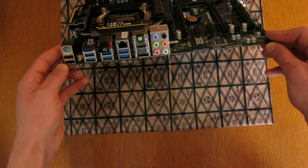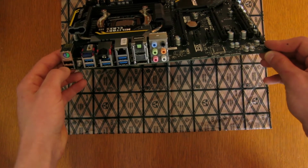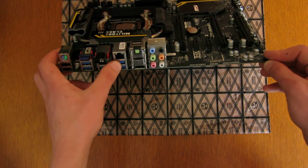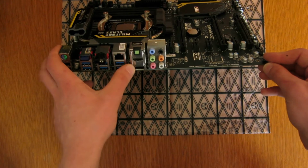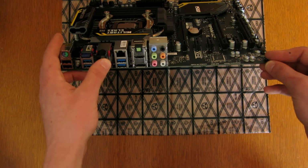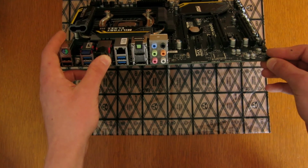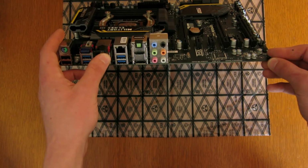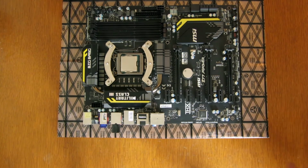So you get 6 USB 3s, 2 USB 2s, a combination PS2 port, that's the Bluetooth antenna, the Wi-Fi antenna, and the Ethernet port, which I believe is Intel, but I'm not entirely sure. On this board it doesn't have VGA like some of the other boards do. Instead it has a full-size DisplayPort and an HDMI and SPDIF audio, plus the standard analog set of audio stuff. So a fairly good set of stuff around the back area.